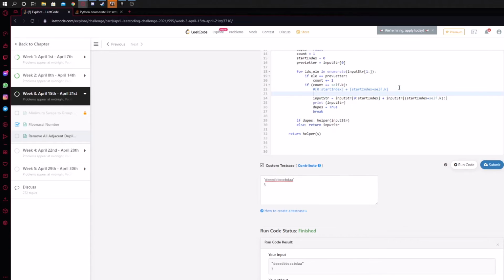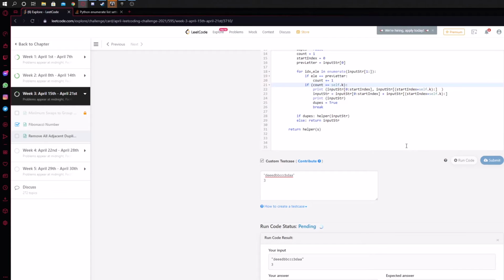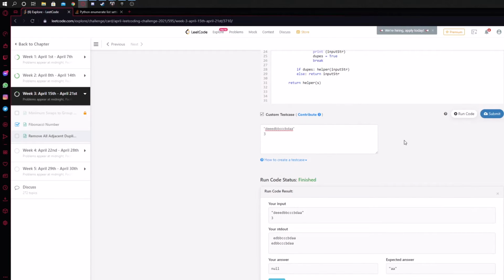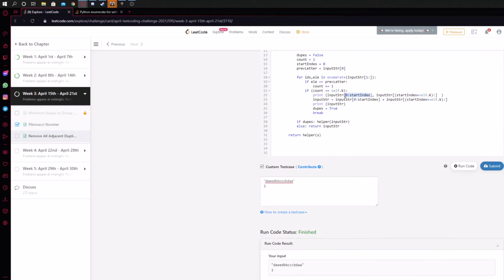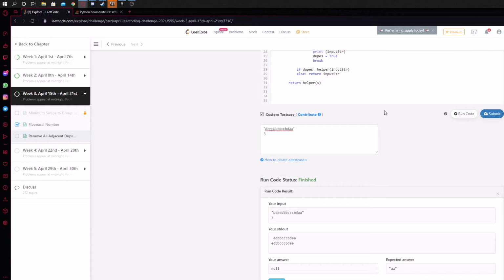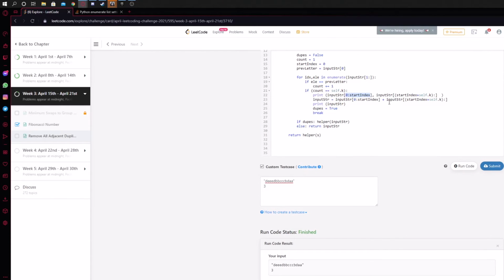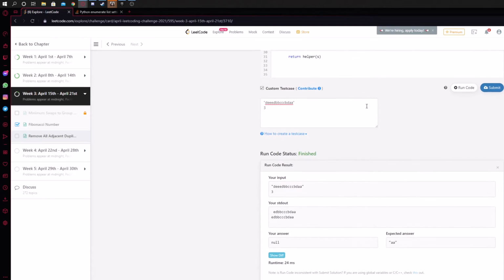Okay, let's print this. Currently, yeah, this gets nothing. That's kind of fine. Not really. Why does it do that? Why does it remove the D?